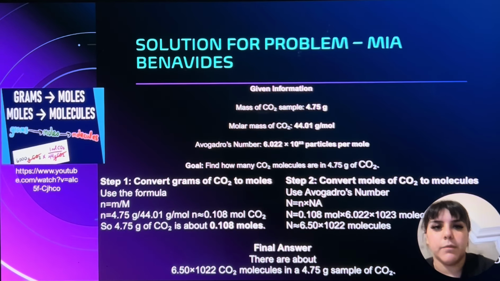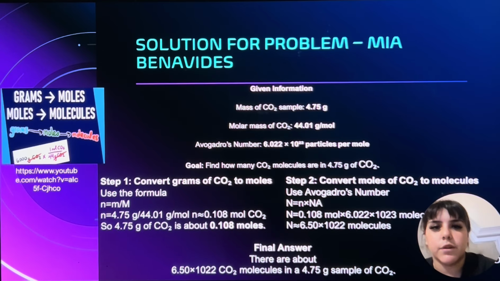Solution for the problem. The mass of the carbon dioxide sample is 4.75 grams. The molar mass of carbon dioxide is 44.01 grams per mole. Avogadro's number is 6.022 times 10 to the 23rd particles per mole. The goal is to find how many carbon dioxide molecules are in the sample.